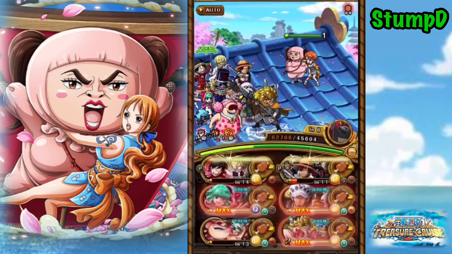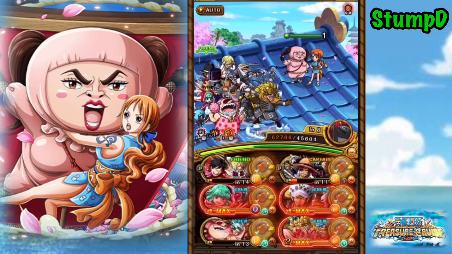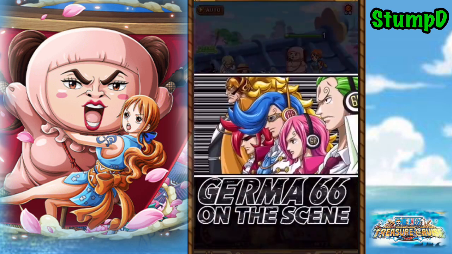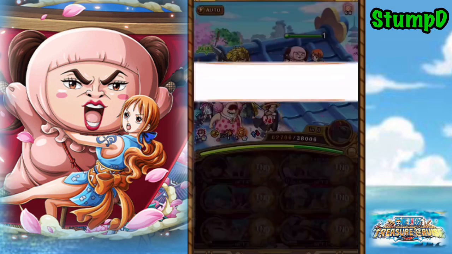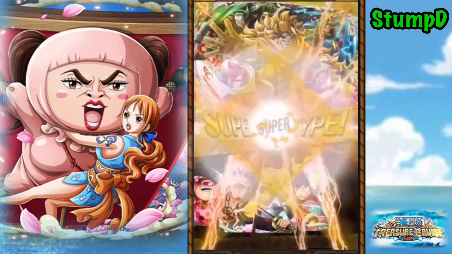She's absolutely amazing for this particular piece of content, mainly for this last fight, as 6 turns of attack down is very, very hard to get around. Next, we're going to use our Germa special, because we have majority Psi units on this team. So we get a 2.25 times orb boost to them, and then we can use their amazing super type to lock those orbs for the next stage.